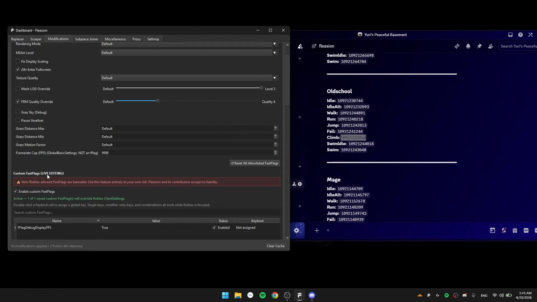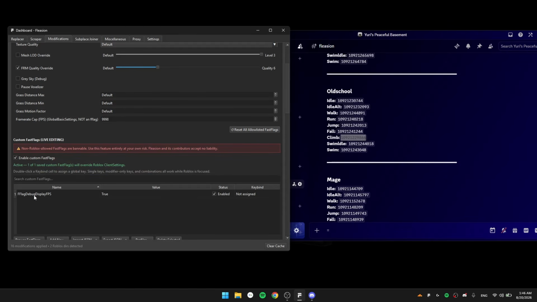And you can also use custom fast flags, but you can get banned if the console of Roblox detects that you're using custom fast flags with stuff that shows HBE, ESP, does stuff to the character, you can fly with it and stuff like that. But I use it for my display FPS. Instead of pressing shift and F5 and being really boring, we're just gonna use this.